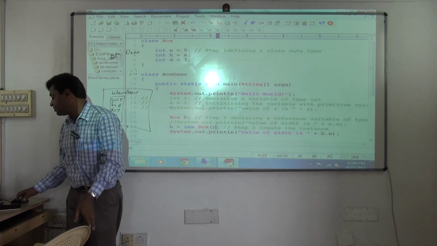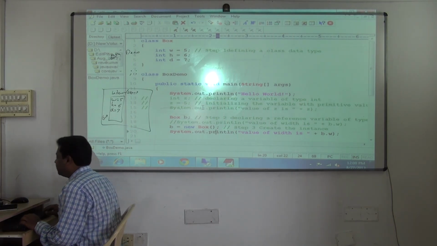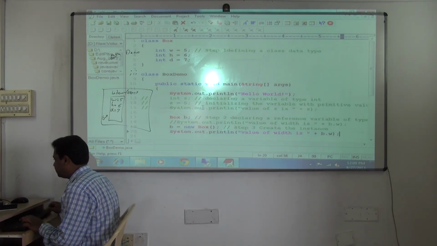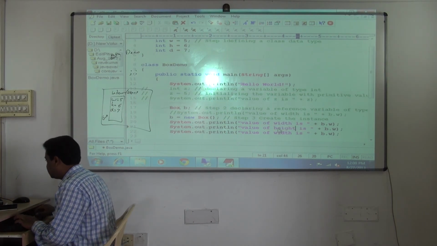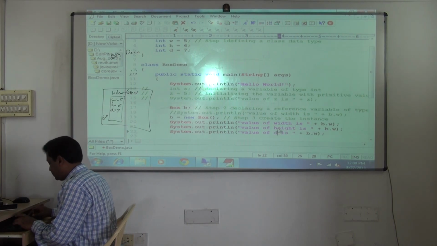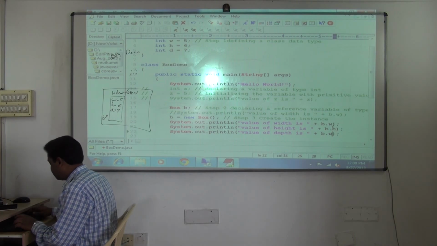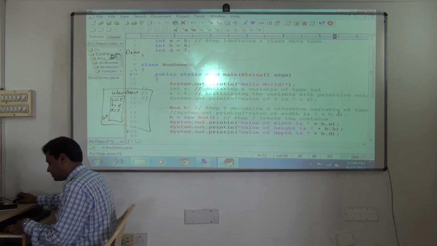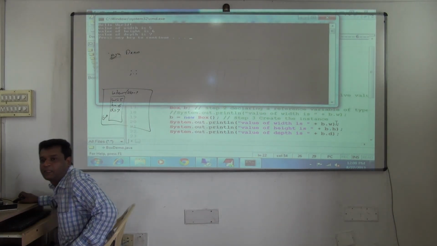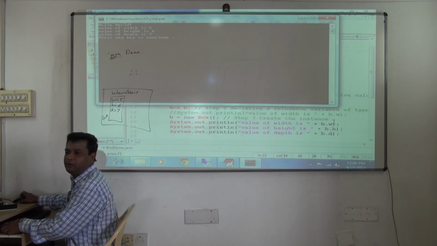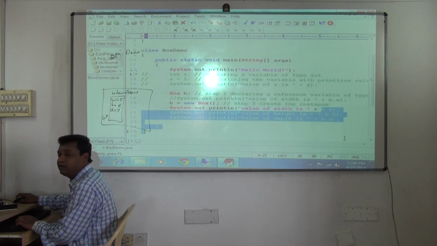And if you want, I'll print the address also. How will you print the address? You can print the value of b. First I'll print all the three values: value of width, height, and depth. b dot w, b dot h, b dot d. I'm printing all the three values. First let's see this. We are accessing all the three values. It is there in the memory and I'm accessing it with the dot operator. Can you notice this? I'm getting the value.